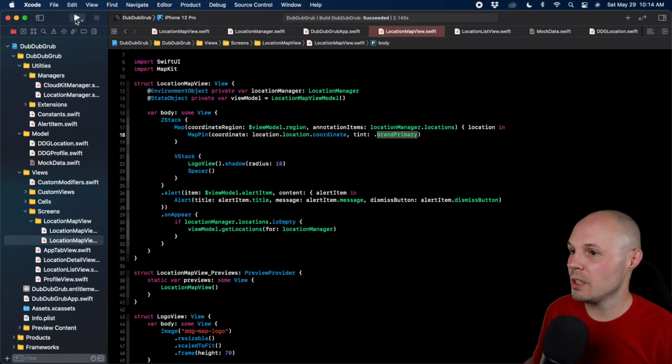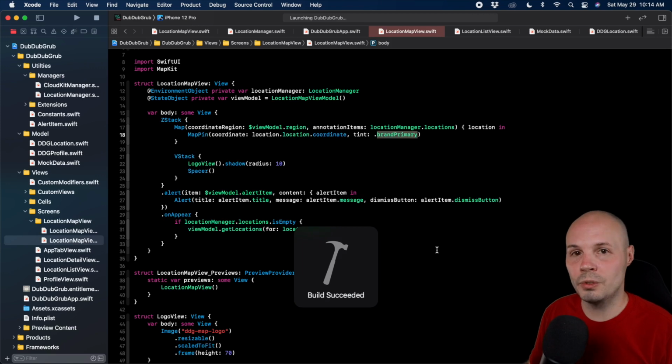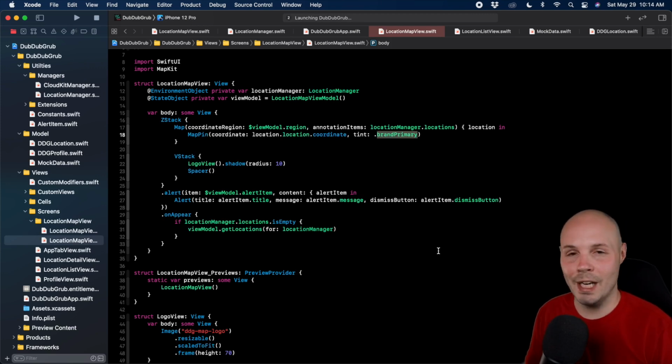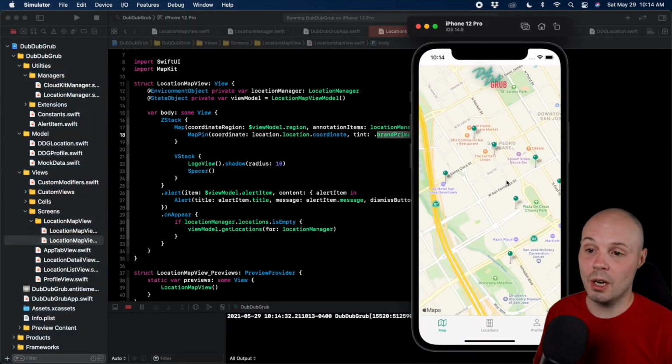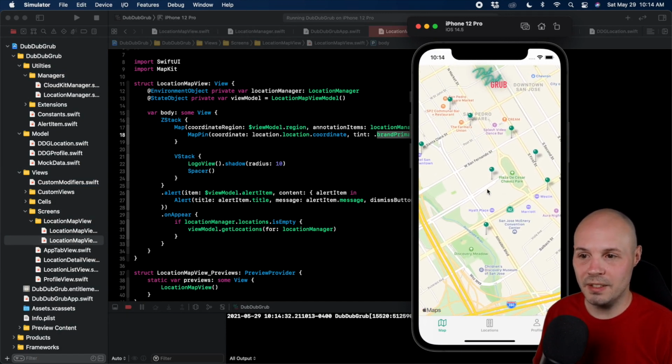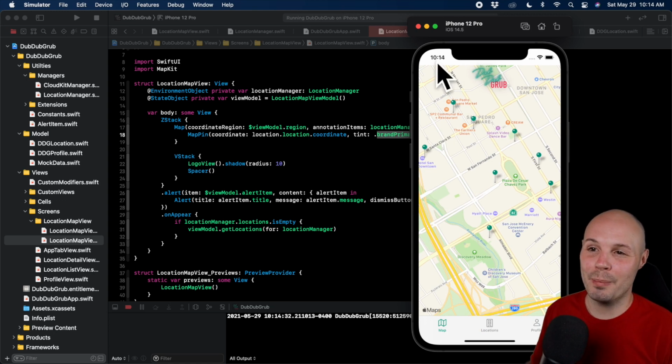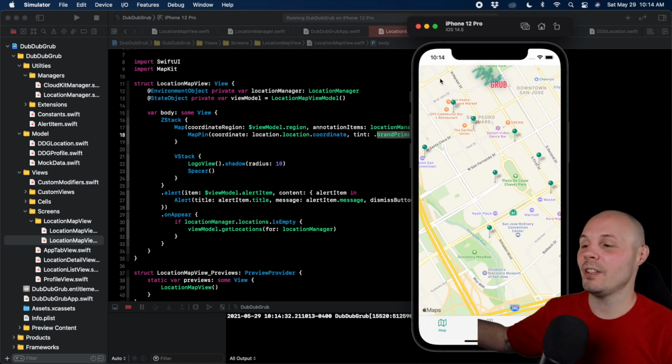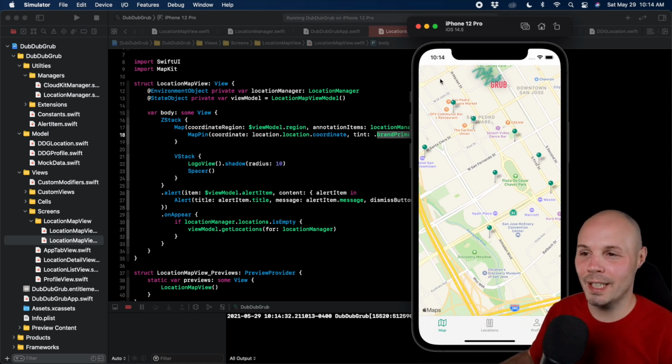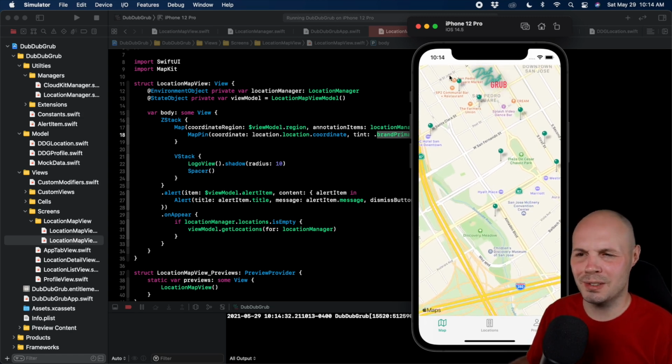So now let's run this, and we should see the old school map pins, like if you still had an iPhone 4. And here we are. You can see our map pins on the map. Again, that's that old school look. You can see the color is the brand primary. And then up at the top in our status bar, we forgot the ignore safe area. Remember, I even said, let's make sure we don't forget that. Yeah, I forgot that. Good thing it's obvious though.